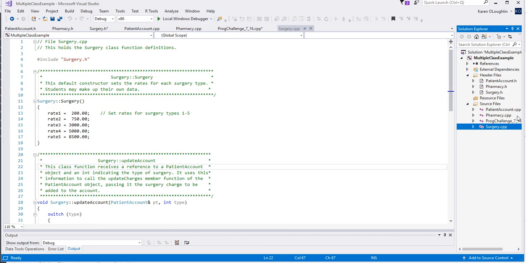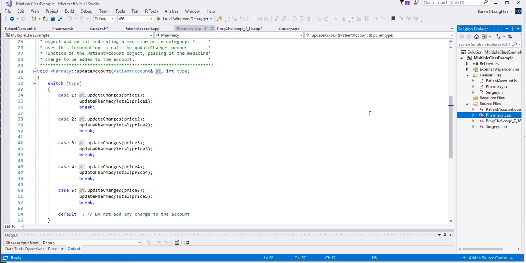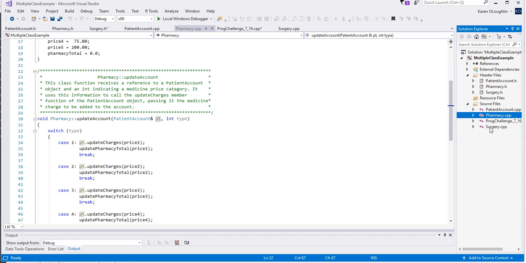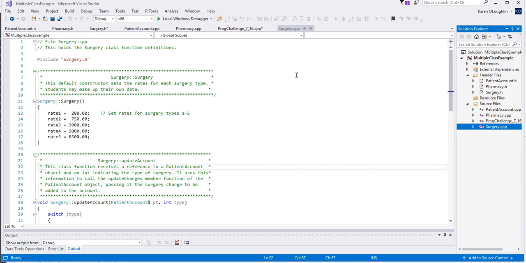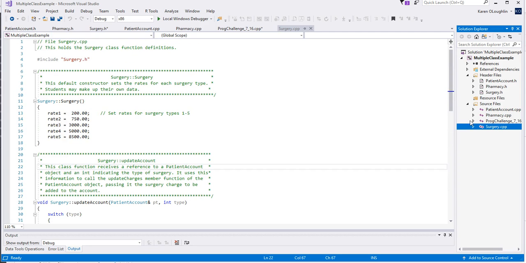Okay, so the implementation file for all three of these is also listed on the class website. And so please download these files and look at them as another model of how to use multiple classes and how to use the separation of header files and .cpp files.